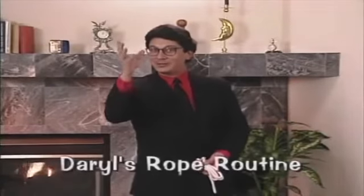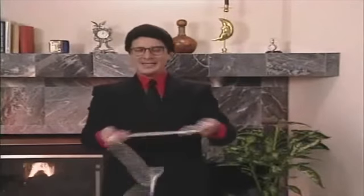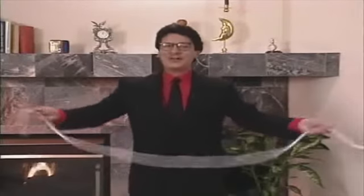Ladies and gentlemen, the rope of mystery. Watch closely, nothing in the hands, just one piece of rope, an ordinary piece of rope, the kind you can buy in any magic shop. It's a good, strong, solid piece of rope. Watch the ends very, very closely.